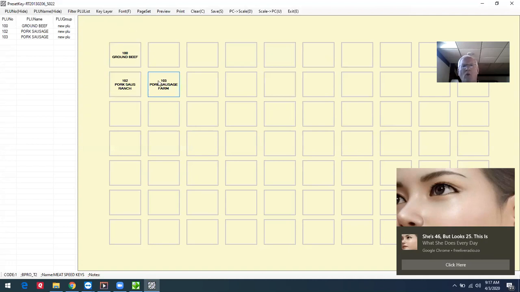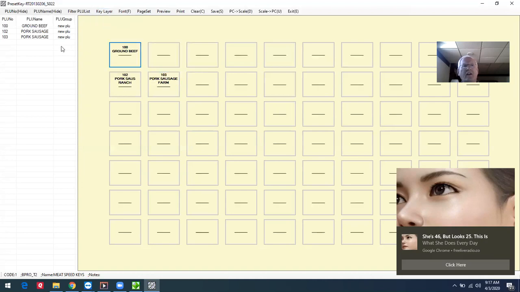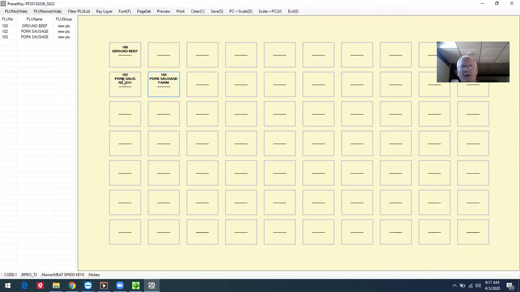If you want more than one item on a key, you can do 2 items on a key by doing key layer and go to 2, and that will split your key. And so if you wanted to have the ranch on the top and the farm on the bottom of there, you could go and put that right down there like so. Okay, and we could abbreviate that again.